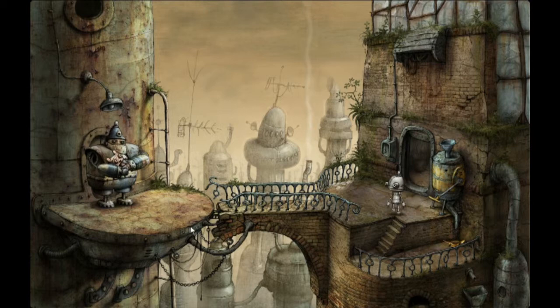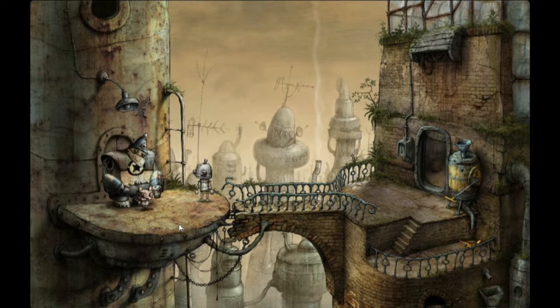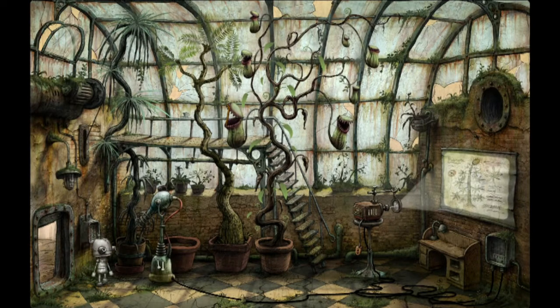Maybe have a talk to him. Let's see what he wants. There we go. Hello. Hello, friend. Oh no. It's fallen over. Oh, it needs some new batteries. Alright then, my good man. I'm onto the job. Not a problem. We can do this, no problem.